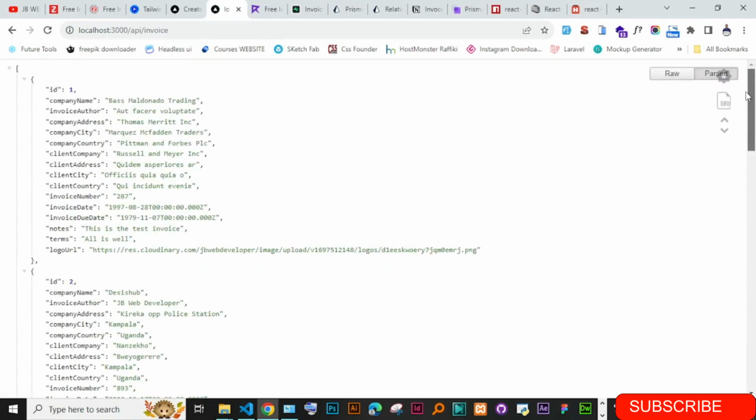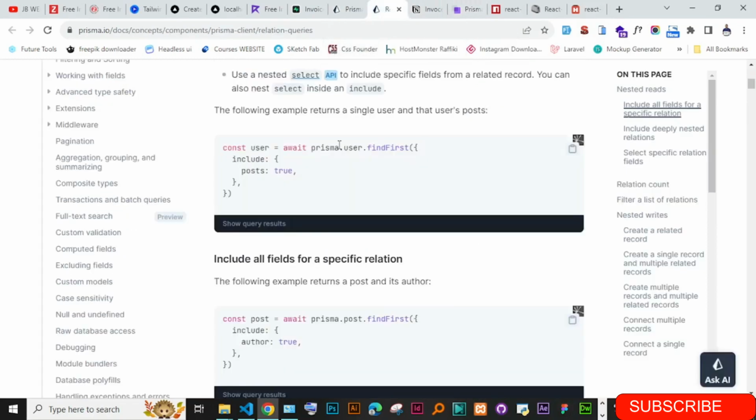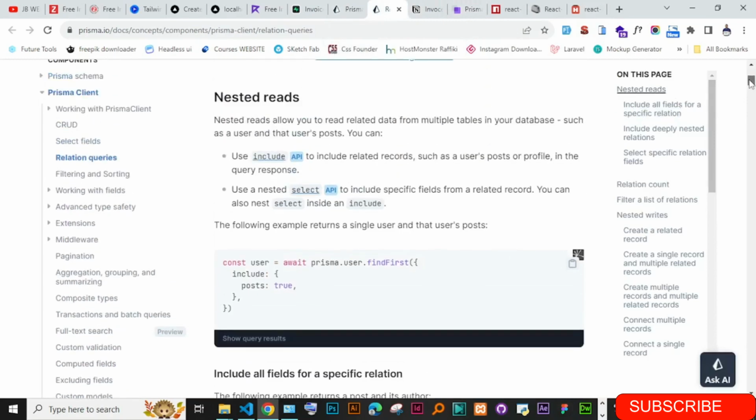Now I don't know why the include cannot work, because let's just see here in the documentation. Okay, so use the include API to include related records such as a user's posts or a profile in the query response. Use a nested select. So we have the user, and we are writing include posts true.